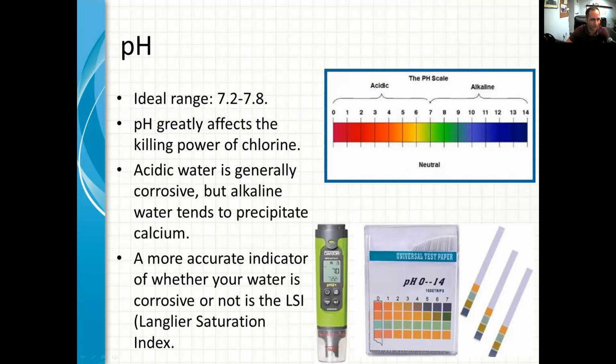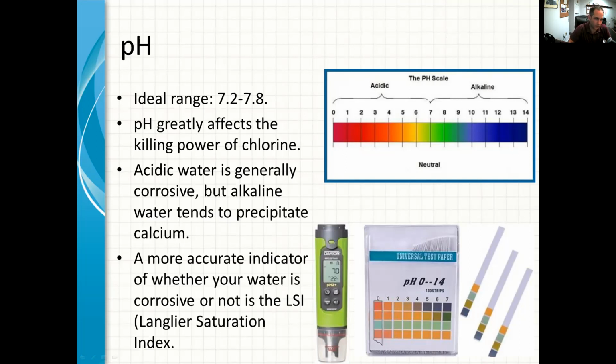I think I have a slide on that a little later, but I should talk about it now since it's right here. The main thing about pH, and why it's important in the pool water, is that the lower the pH, the more acidic the water, and acidic water generally is more corrosive. So you don't want corrosive water touching any metal parts, especially if you have heaters and things like that. But also with plaster and liners, no matter what your pool is, corrosive water over time will eat it away and break it down. So the more corrosive the water is, the faster your equipment and surfaces will degrade.